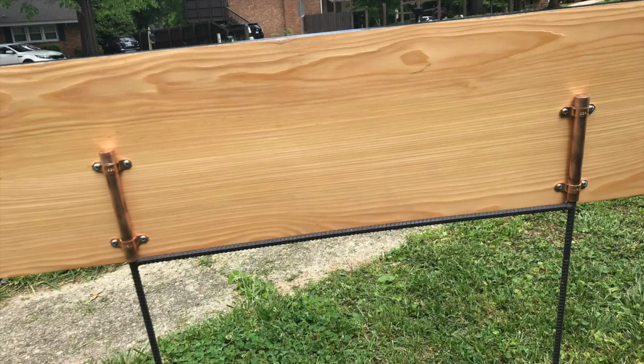Here's the back. A couple of pieces of 1/2 inch copper with end caps soldered on, screwed to the back of the sign, then the sign just slips over the rebar to hold it in place.